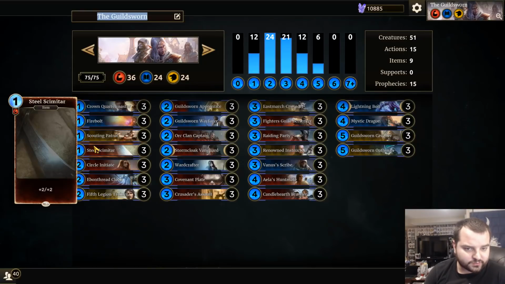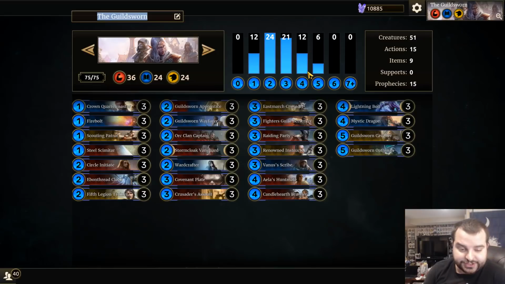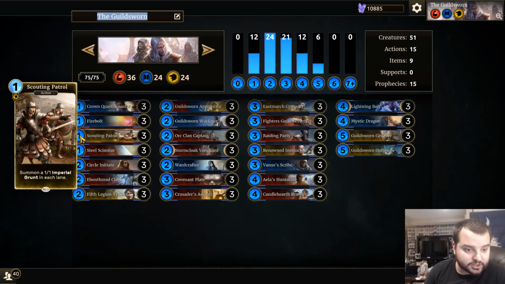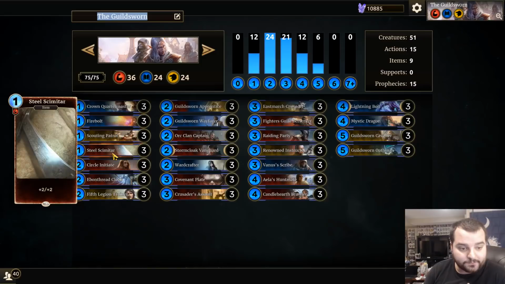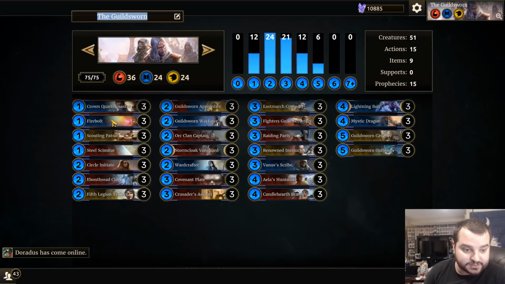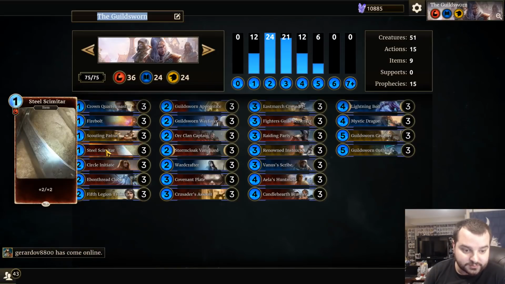We've got a decent host of 1-drops. We've also got a little bit of expertise synergy as well, so if you want to play with the new cards, this is a good opportunity to do so. We've got Quartermaster, Firebolt, Scouting Patrol, Scimitar as our ones. All 4 of these potentially enable expertise plays. Quartermaster generates a dagger, which can trigger expertise. Firebolt, Scouting Patrol, and Scimitar all trigger expertise on their own.